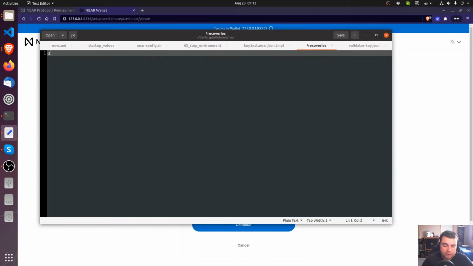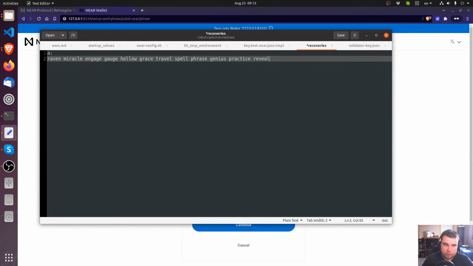in our recoveries. I'm just going to call it account A and just put it here. I'm not going to use this account for anything. In case you're going to create your own account and have this passphrase, you should actually keep it secure. In my case, this is a tutorial account, localhost based. Don't care about it, okay? And this private key or this passphrase isn't going to be used for anything, really. So I'm going to save this.